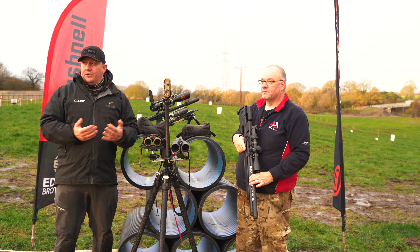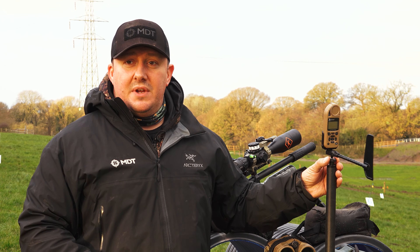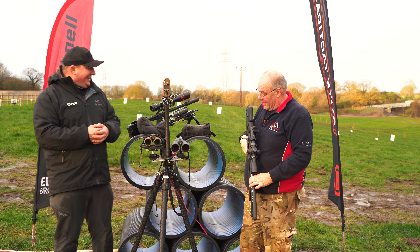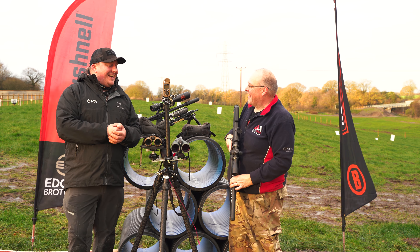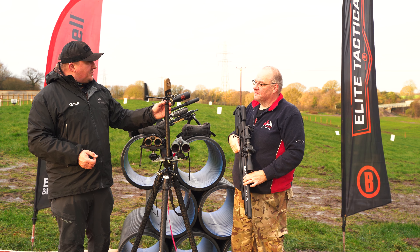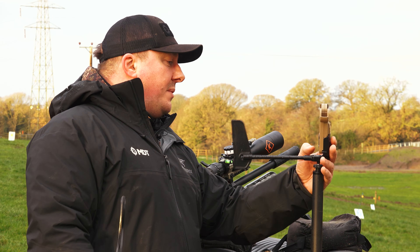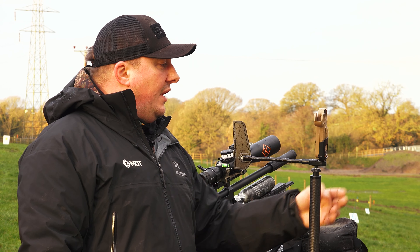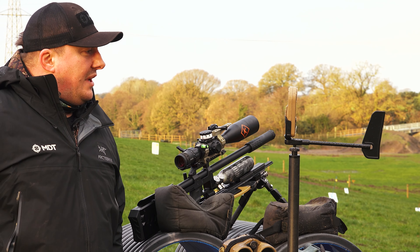This is a Kestrel with applied ballistics. Normally we'd use this to tell us where the bullet's going to drop and how much wind to give it, but nothing like that exists yet for airgun pellets. So we're using this purely as a wind meter, and we're using Strelok Pro to tell us how much the pellets are going to be dropping. It will give us a visual indication of which way the wind's going and also the wind speed — so if we switch it on now it's going to pick up the wind and you can see how fast it's going and what direction.